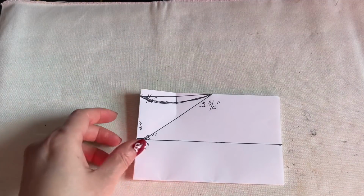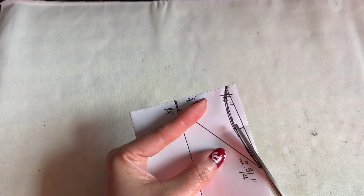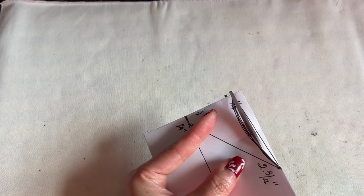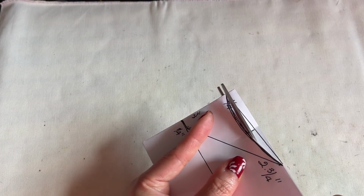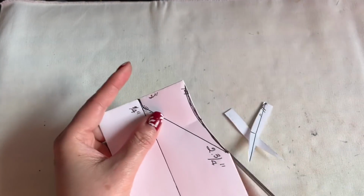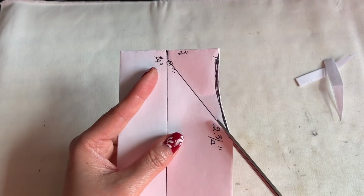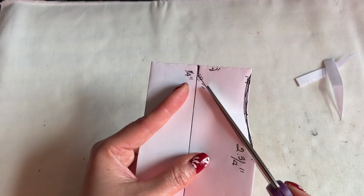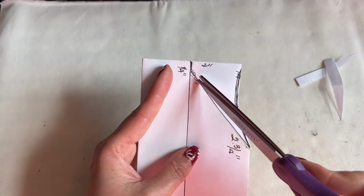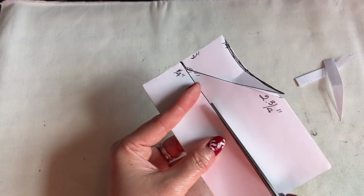To make it easy for you, I'll upload the template in my description. Remember over here, I slid the pen a little bit because of the lotion in my hand. Go straight ahead. So from here, you're going to cut straight down to the quarter of an inch that we marked earlier from the center in, from the fold in, and then from here the 2 inch straight line, go all the way.